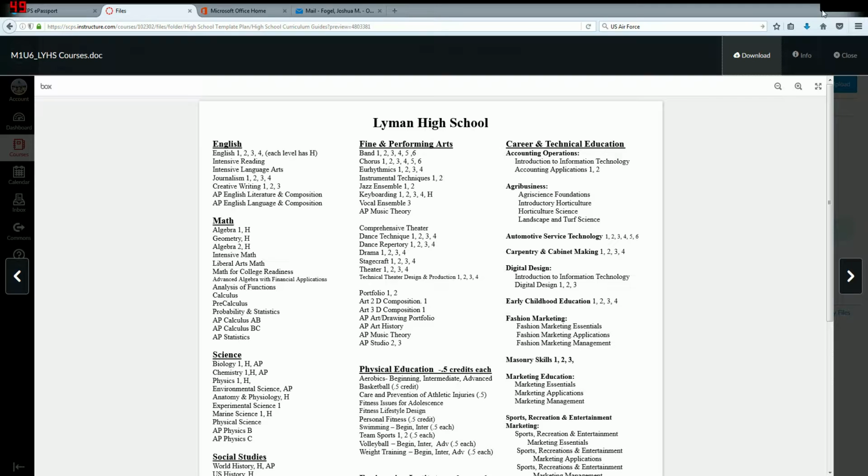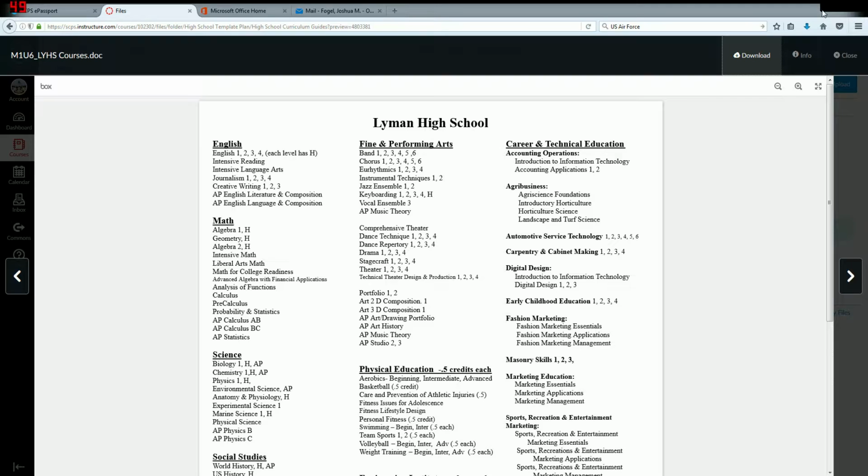And we also can see over here, by these columns here, it says graduation requirement and recommended for college. So what they mean by that is, in the first example where you see different numbers is, for social studies, you'll see 3 for graduating. Okay, so for a graduation requirement, that's to graduate from high school. And you will see a 4 for recommended for college. So if you plan on going to college, you're going to want to take 4. If you plan on not going to college or a post-secondary education, as they describe it here, you're going to take 3. So we'll start off on English 1.